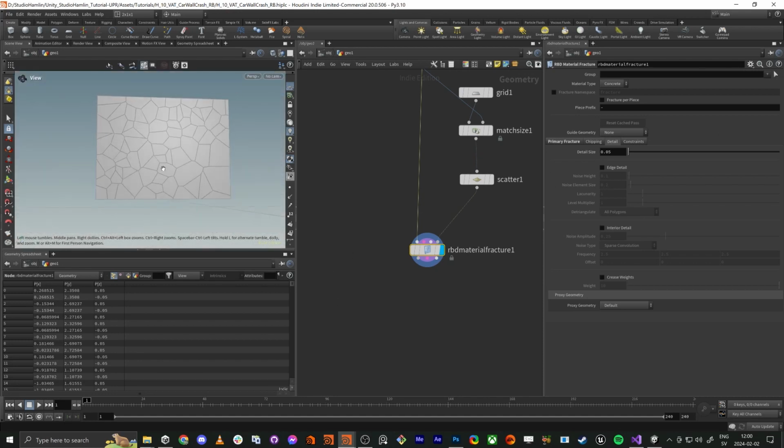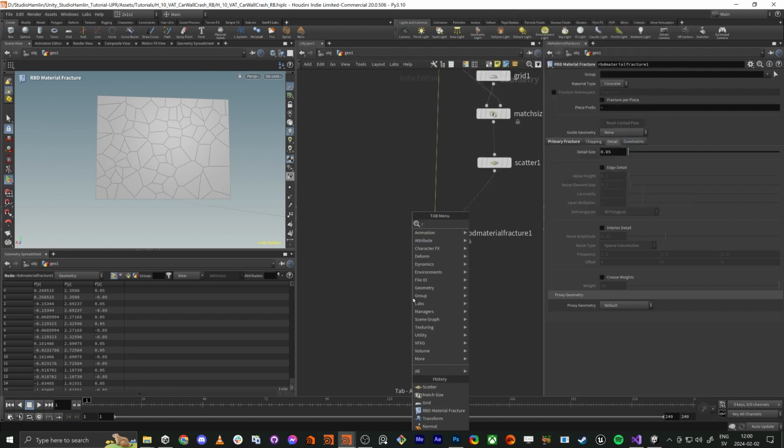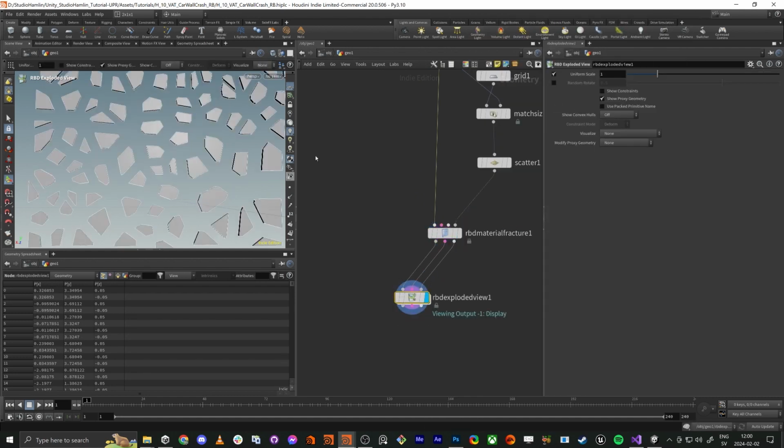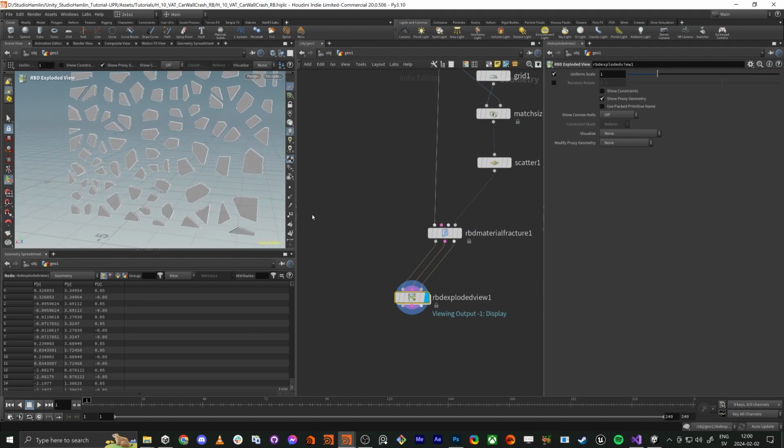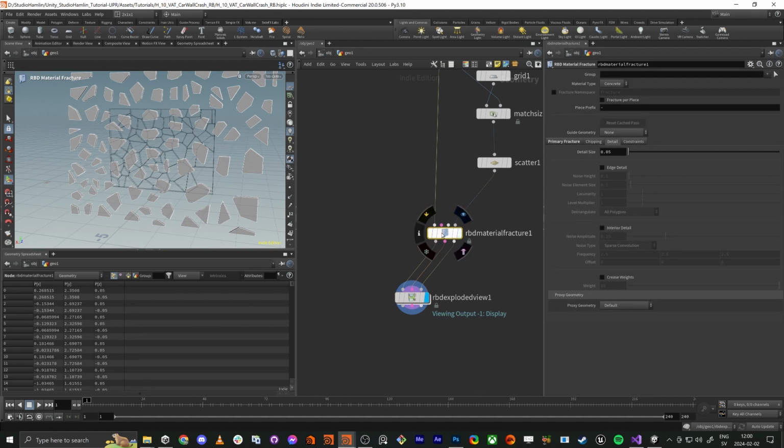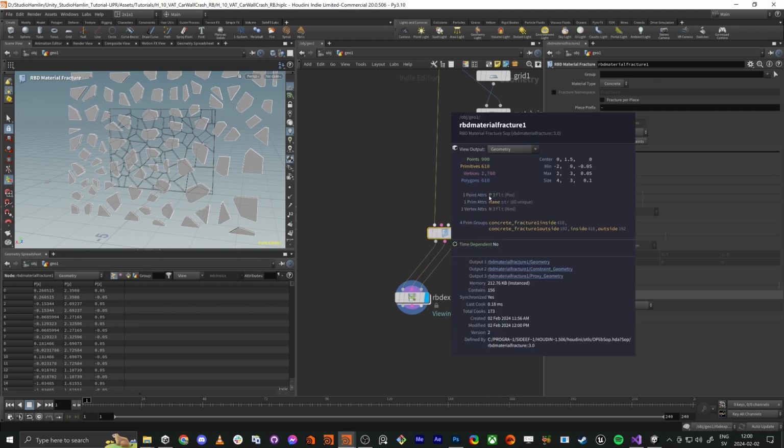This is super nice. So if we do an RBD explode view, here you can see all the pieces, and this node is doing a lot of nice stuff. If I middle mouse click on it, we can see it has some properties and prim attributes, name.